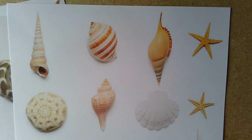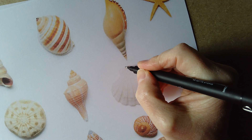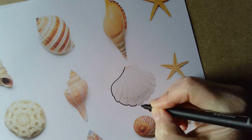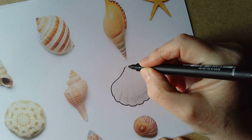So, if I take this shell here, we've drawn these ones. I've done these in a previous video. Here is my outline shape. Now, yes, I'm using photographs, but the idea is the same for an object in front of you. First thing that needs to be done is to look at that outer shape. What shapes are we going to draw? Well, that's my first shape.